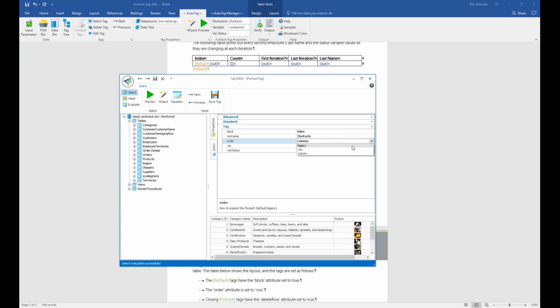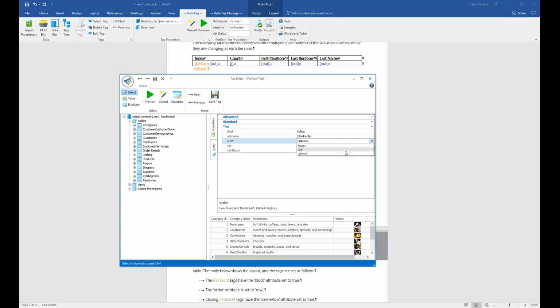What it means is it's the original way we built the tag. Now, this row attribute does a little more. If you want to delete a row with the end for each, you'll have to use this option. This is what is set so that we didn't see that blank row after the column-based table.